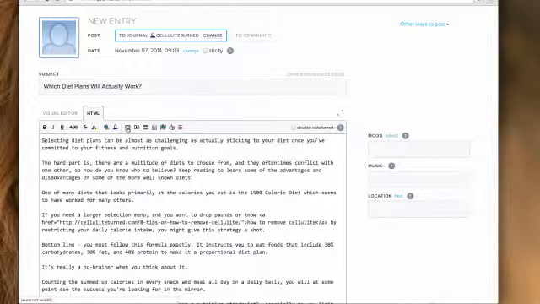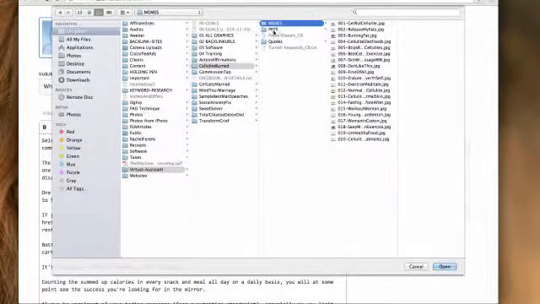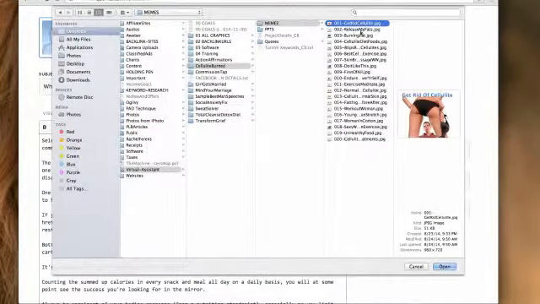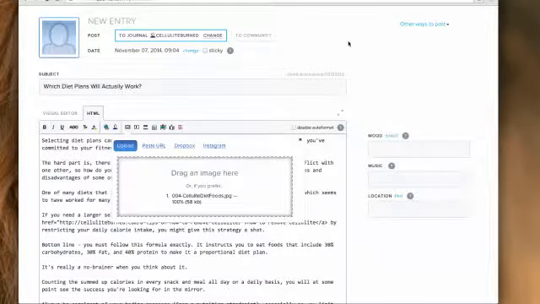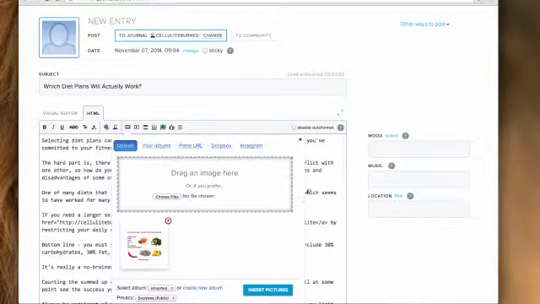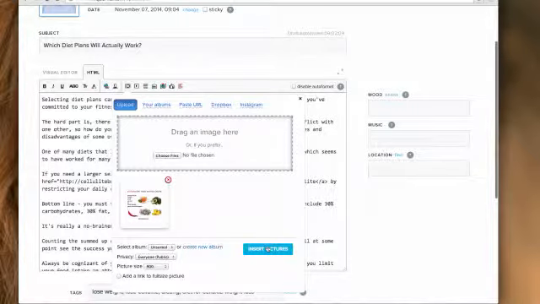I could click over here and insert a photo, and choose the photo here. I have a list of memes here, so we can add this one on anti-cellulite diet. Okay, we'll let that finish uploading. And here's the picture. I'm going to click Insert Picture.